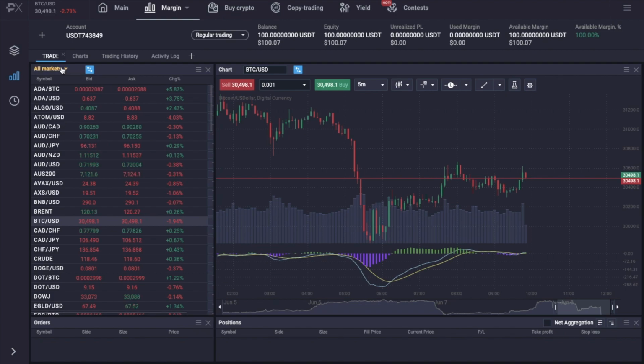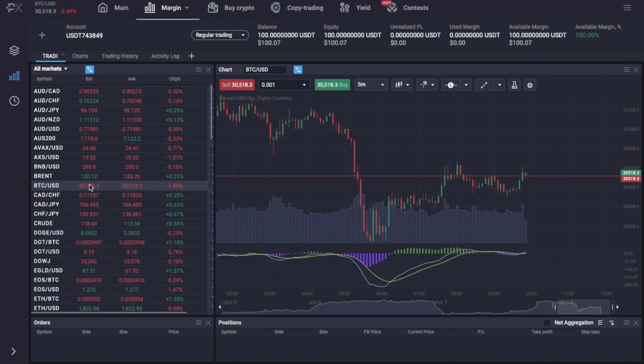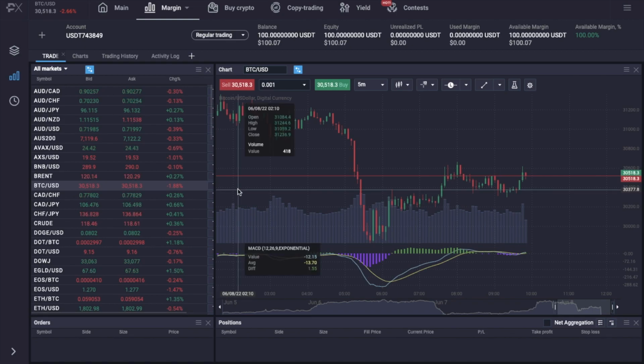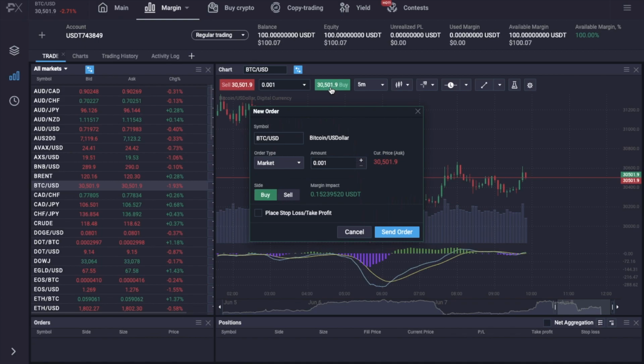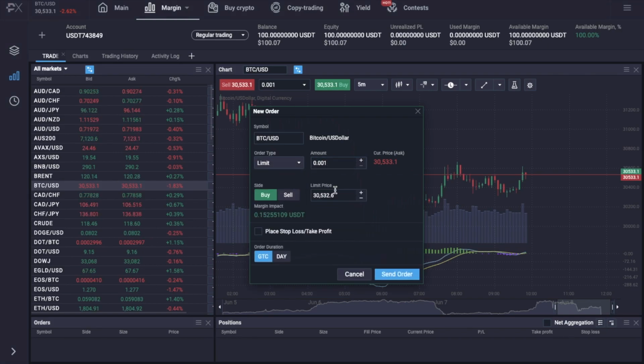To place an order, choose your trading pair, and I'm going to select BTC USDT. Then choose Buy or Sell from above the charts. It'll then show the symbol or the trading pair that you've selected, and you'll then have different order types, which are market, limit, stop, or one cancels the other. A market order is an order to be executed immediately at the first available market price. Limit orders allow users to enter a maximum or minimum price that they're willing to buy or sell at.